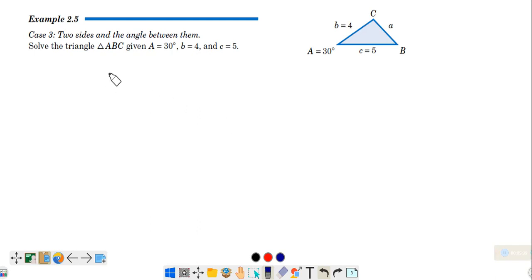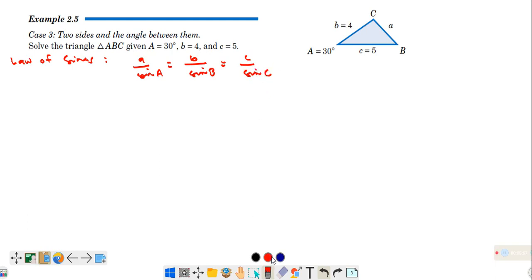If you still remember the law of sines, bakit binabanggit ko si law of sines? Law of cosines na tayo. Just so you know why we cannot apply the law of sines in this given example. So, according to the law of sines, the ratio of A over sine A is equal to the ratio of B over sine B, which is also equal to C over sine C.